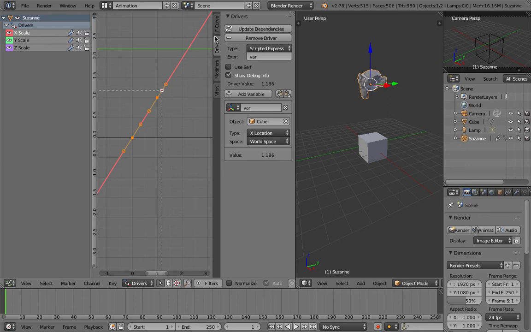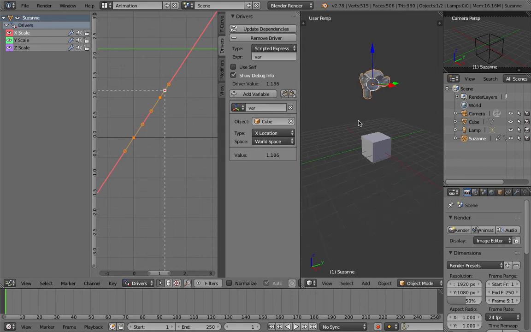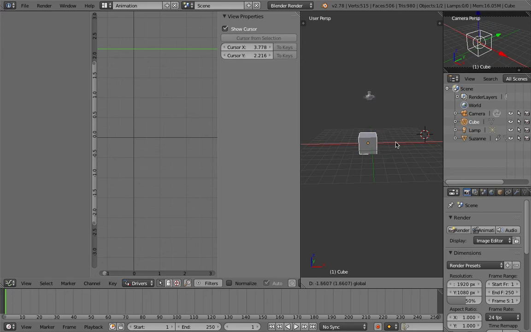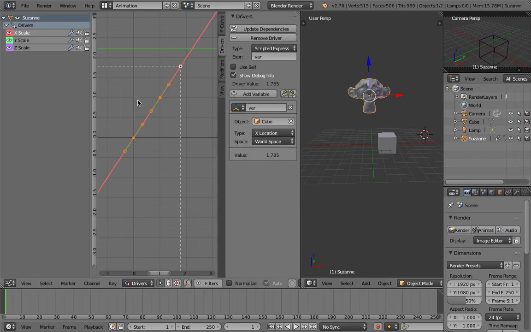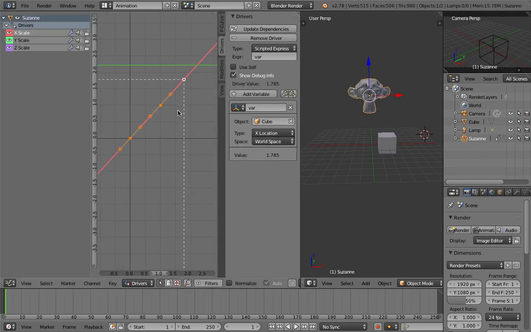This is the drivers. We have the F curve and we have the drivers, and in order to limit the value, so maybe you want Suzanne just to grow from 0 to 1, you can do it using this curve. Maybe, let's say, you kind of want to flatten the curve like that.